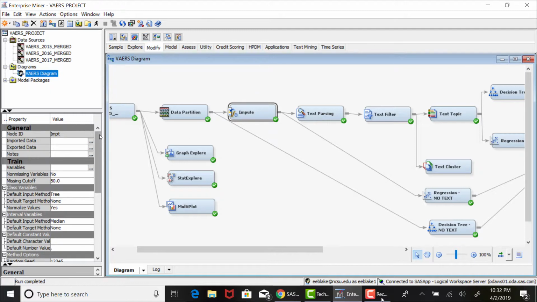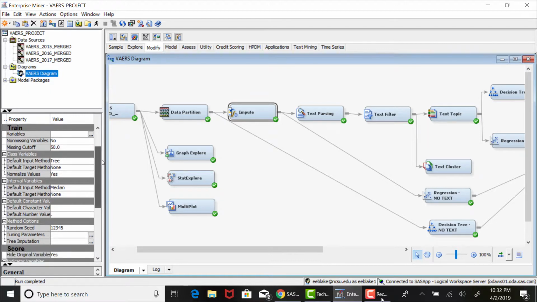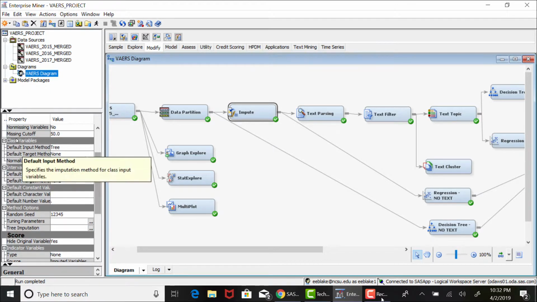In this node, you do have to change some of the properties. The missing cutoff is just saying if more than 50% of the records are missing, we're going to throw out the variable completely. So under 50, we're going to impute those values and keep that variable.